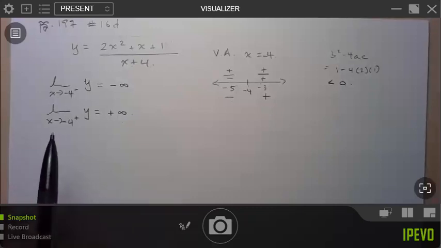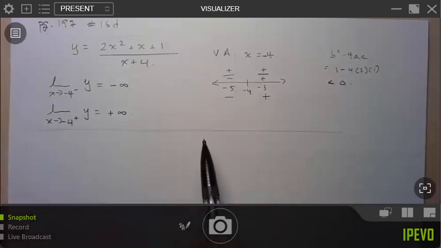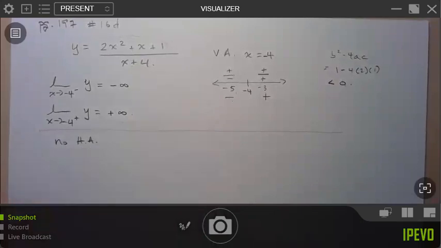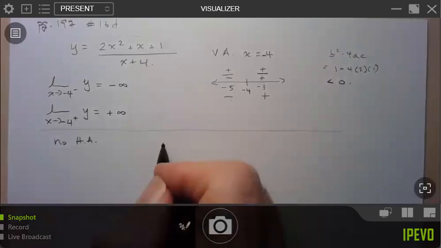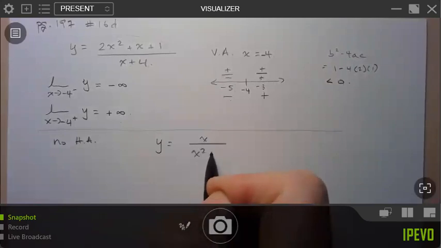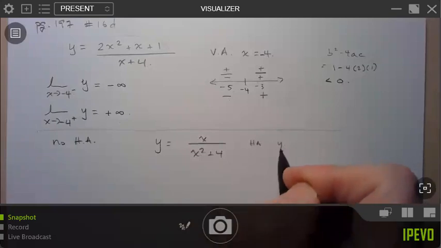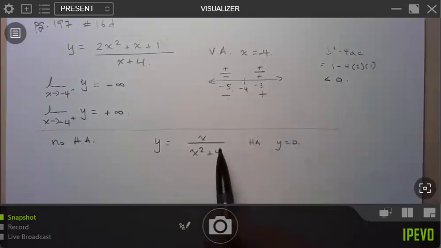Yeah, it does. One more question about this. If there were a horizontal asymptote, what would you plug in to find out the behavior? In this case, unfortunately, there's no horizontal asymptote, so we don't have to answer that question. But let's say it was something like this, where the horizontal asymptote is y equals 0. You could use the same idea here by just checking the sign of the function.